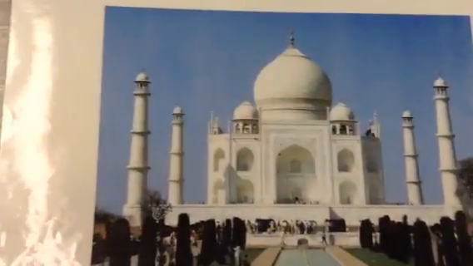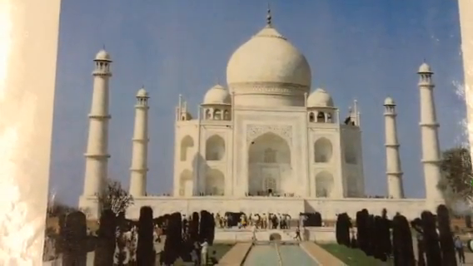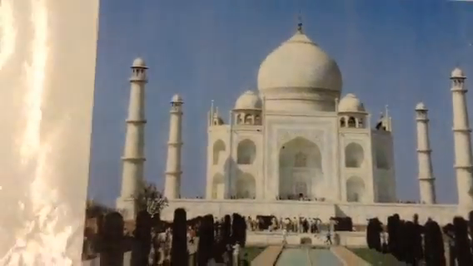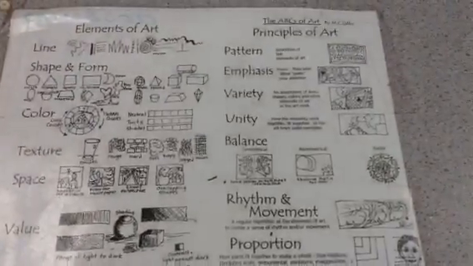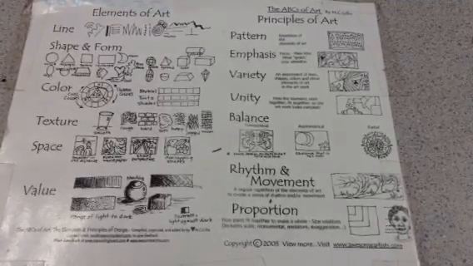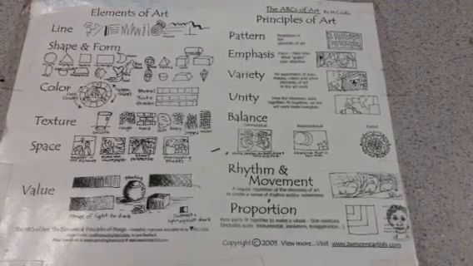All right, let's talk about lines. There's tons of lines. Yep. There's tons of shapes. Yep. There is space. Definitely. So that would mean that, yeah, there's a variety of these in here. There's more than two. Unity. How the elements work together, fit together so that the work of art looks complete.